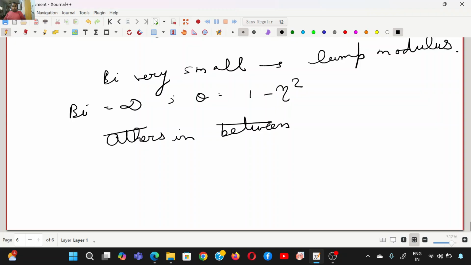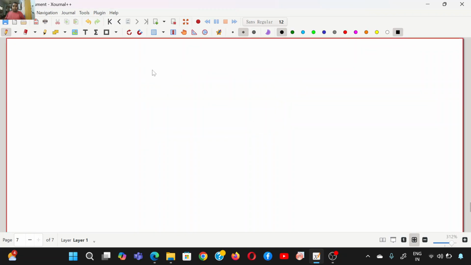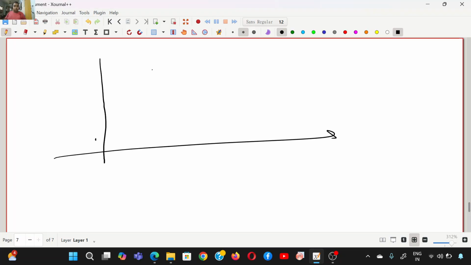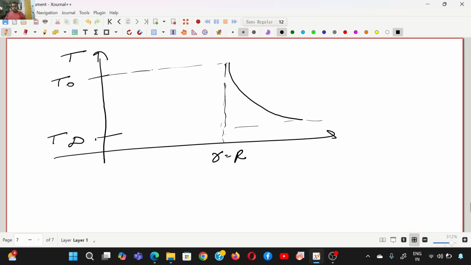Okay. So for Biot number equal to 0, how does temperature vary as a function of r? It can go from T naught to T infinity, right? But when Biot tends to 0, T is equal to T naught throughout inside the wire. The wire has radius r equal to capital R. So till here it is T equal to T naught throughout, and outside it's T infinity. So that's a drop off like this. Fine. So this is Biot equal to 0. This is your lumped system.